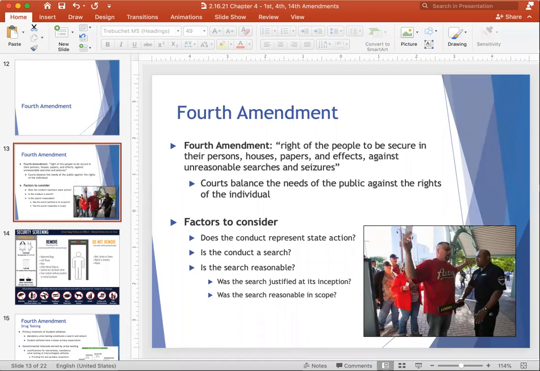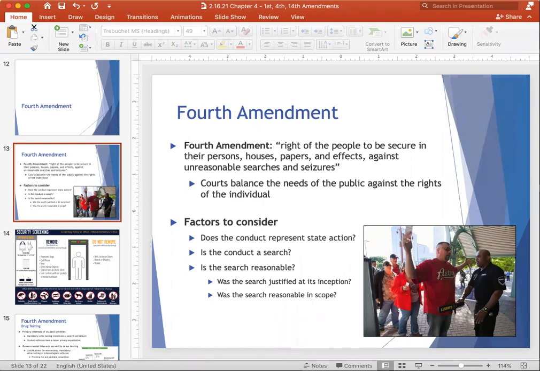Next, they're going to examine, is the conduct a search? A search occurs when there is an expectation of privacy which is infringed upon. For example, I have a general expectation of privacy that people aren't going to rifle through my stuff, right? That people aren't going to ask me to open up my purse and look through it. So if that expectation of privacy is violated, then in that case, it would constitute a search. When it comes to drug testing, I have an expectation of privacy that I get to pee alone, that someone's not going to be in the stall watching me pee. So that would be another example of a search.